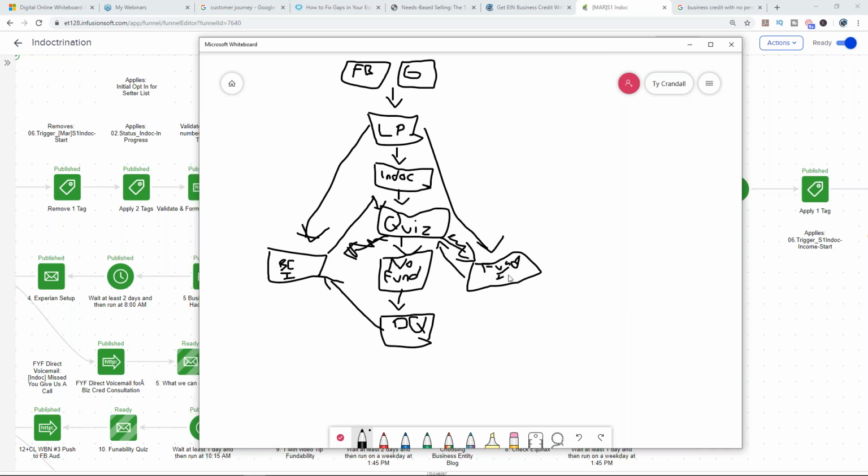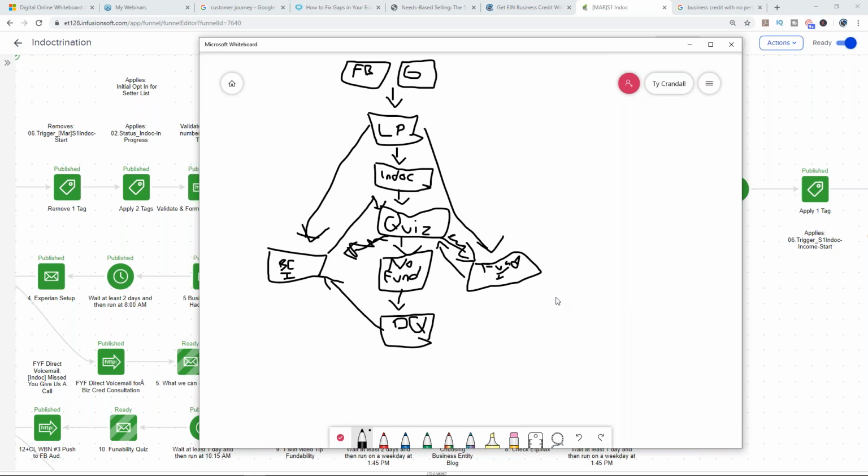So an easy win for funding is, hey, let us help you check your Secretary of State to make sure that the information there matches what you're going to put on your application, because that's one of the biggest reasons people get denied. We gave them a quick tip: businesses typically get denied because the information in the Secretary of State doesn't match what you have on your application.